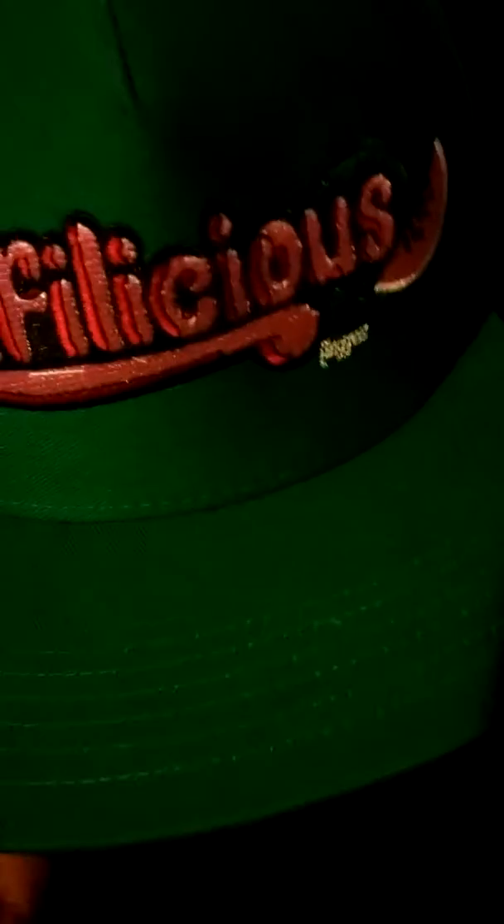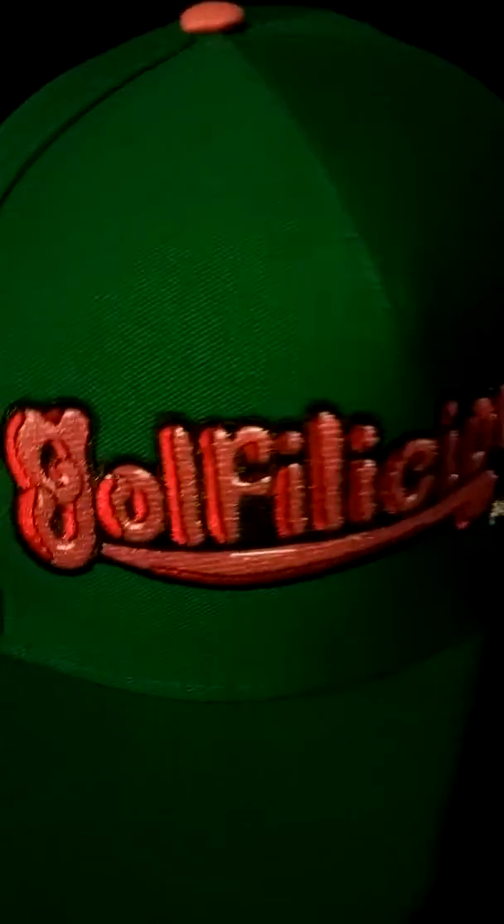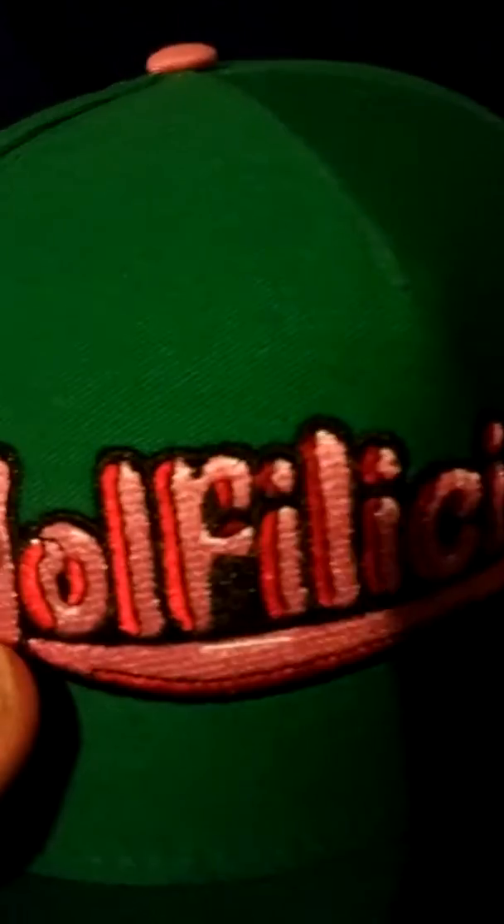It came with that pinned on the hat. So the hat is like a green — I wouldn't really call it a kelly green, but it's a green with green stitching. The hat is cotton — no, canvas, I want to say. That's a canvas. The quality is really good. I'm most of the time very happy with the quality of Golfing stuff. So there's just 'Golfalicious' in pink — it's like a red kind of pink — and there's pink 'Golfalicious' and the watermelon and Flog Gnaw logos. It's all stitched in really, really nicely. No threads hanging.